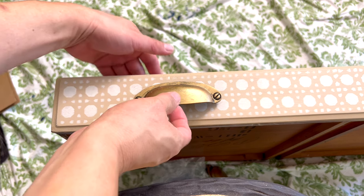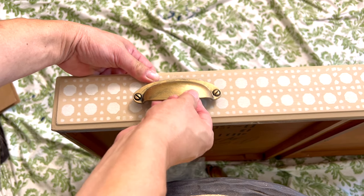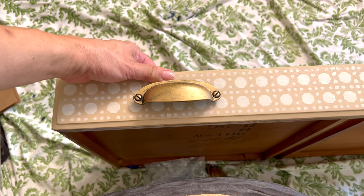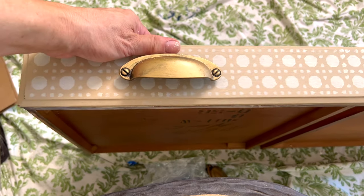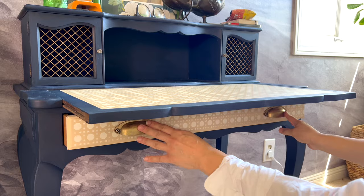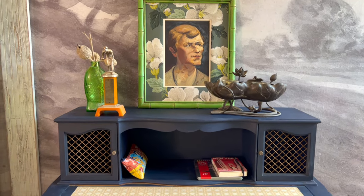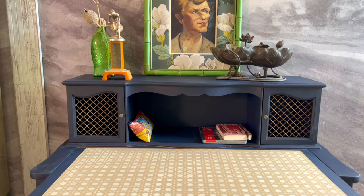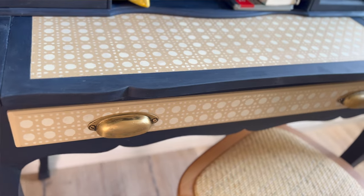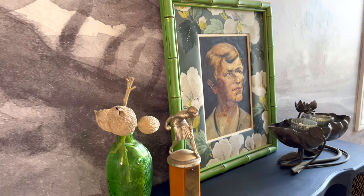I did decide to change out the hardware of the drawers to something a little bit more modern and practical. I like these cup pulls because they're so sturdy for a big, long drawer. The stenciling process went pretty quickly. I'm going to have to wait a little bit to put the desk inside the actual cottage, but for right now, you can use your imagination. You could see it being styled a million different ways, and I think that it's going to hit the right style spot for that cottage, just to give that one corner that's so plain a little personality.